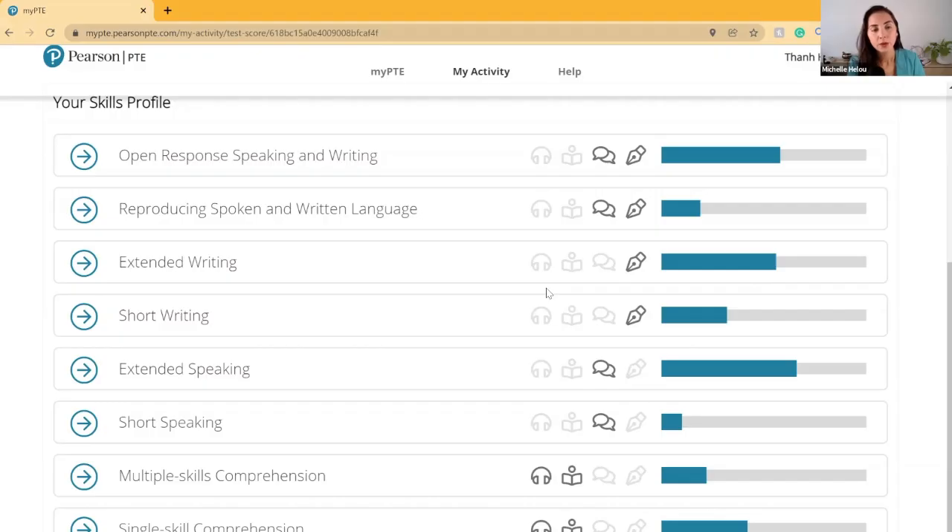Now let's hear about how the new enabling skills can be used to see what needs improvement. The new skills profile gives us a broader idea of which question type is being discussed, which before we didn't know. With the old enabling skills, we got to a point where we could work it out — but before that we'd be testing to understand where written discourse came from, or if a low oral fluency score related to repeat sentence, for example. This new skills profile helps us understand which questions a person isn't doing well on. For students, it makes it easier to know what they're doing wrong compared to the old enabling skills.